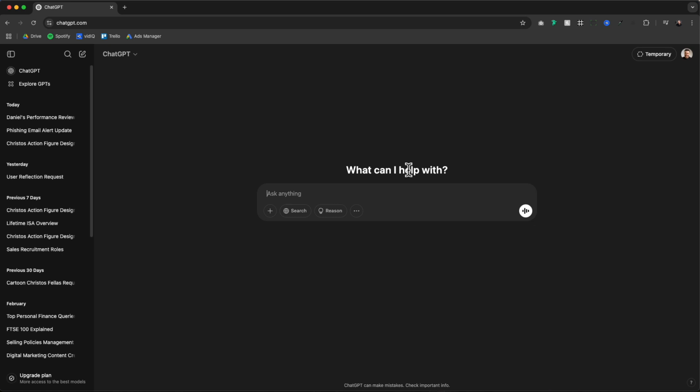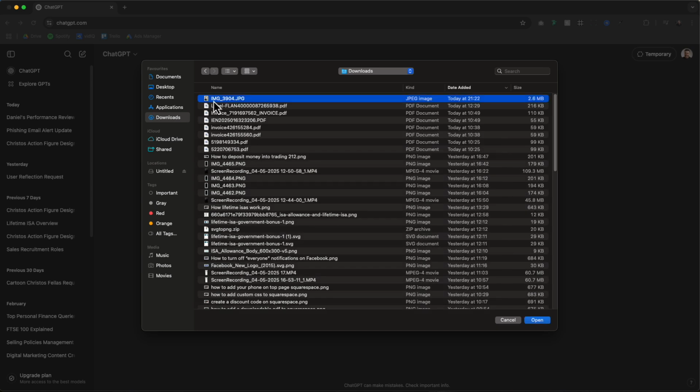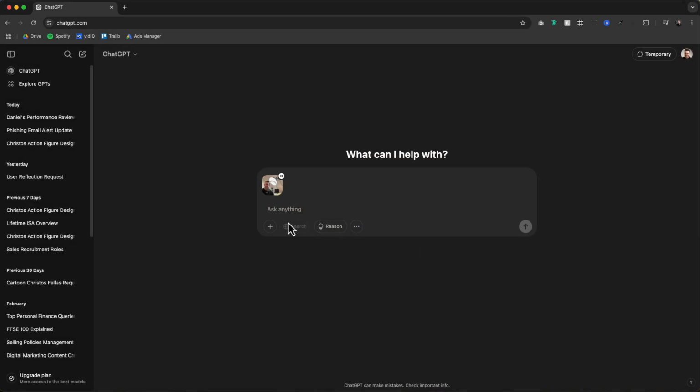just like I have here. And what you need to do is go over to where you have the plus icon right here where it says upload files and more. And what you need to do is go over to upload from computer, and you need to pick the photo that you actually want to turn into the Ghibli image. So as you can see, I have this one of myself that I'm just going to upload right now.